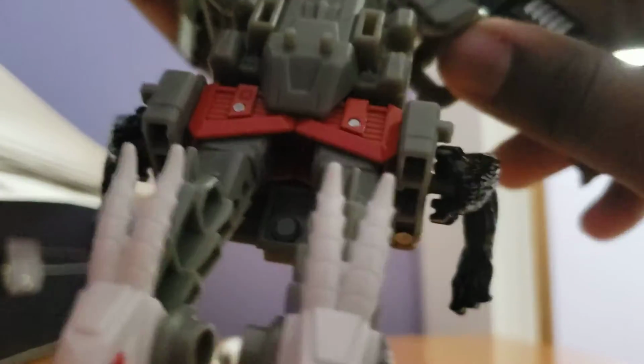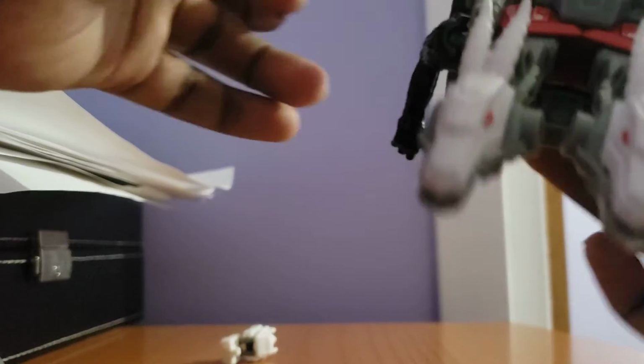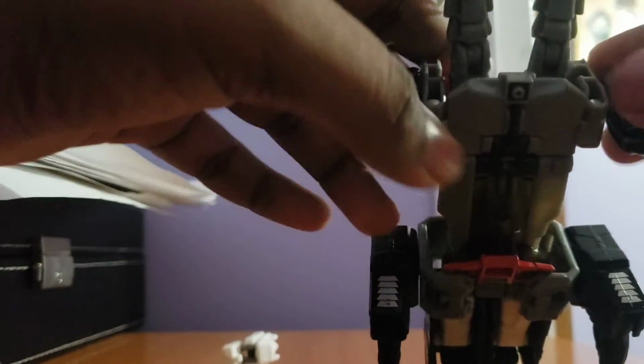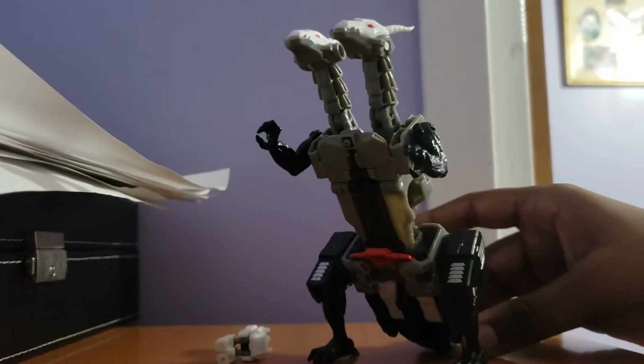And then, okay, this is where it kind of gets weird. You see these little gray nubs at the end here. And they want to slide in to here. It's very loose on my copy. I probably have a defective toy, or maybe I played with it too much. But, yeah. And with that, there we have the completed dragon mode. Or as I call it, the two-headed T-Rex, because look at that.